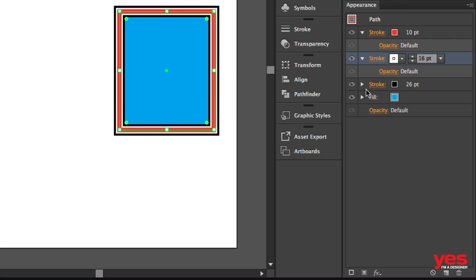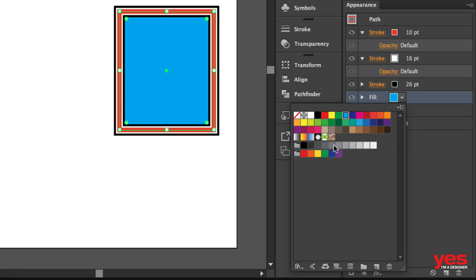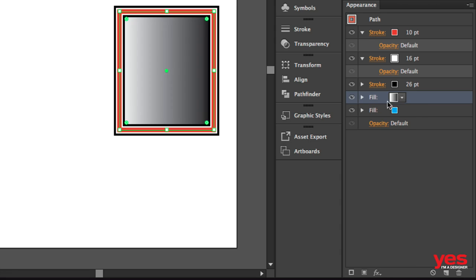But we could even have multiple fills. So let me select the fill and click on this new fill icon here at the bottom. That will add an additional fill color. And why not use a gradient? Let's use this black and white gradient. And while we are at it, I would like to show you also that you can change not only what swatch you want to use on a fill color or on a stroke, but also you can amend the opacity of it.